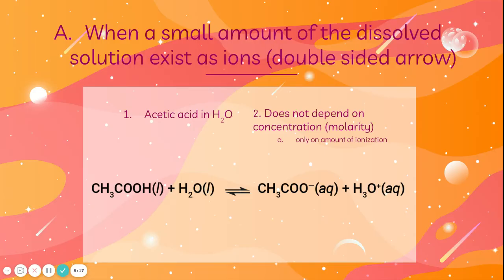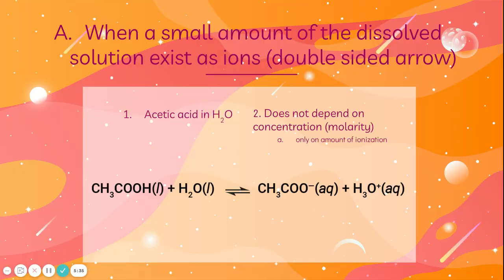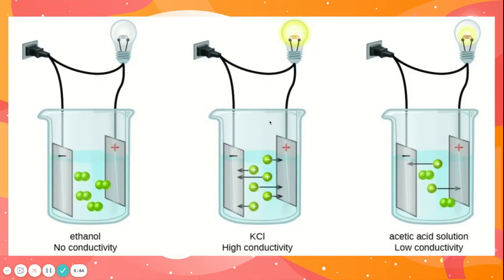Sorry, I went the wrong direction. I wanted to go back here real quick. Here, hydrochloric acid is a strong acid. So we see the arrow going one direction. Again, it's a strong electrolyte, which means once I mix these two, the only things present in the solution are these ions. So a lot of ions is a strong electrolyte. Here, because they're both present, we have things that aren't ions present. That makes it a weak electrolyte.